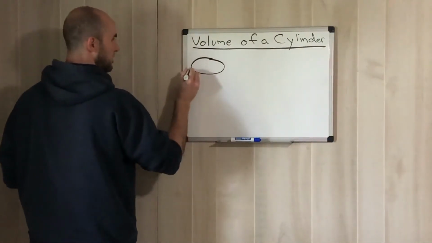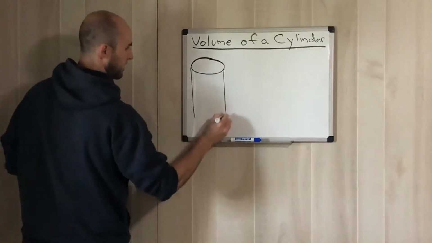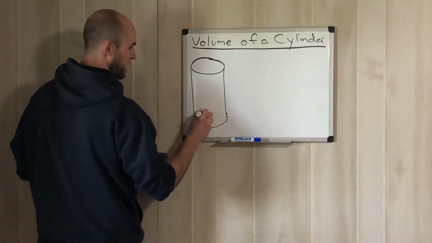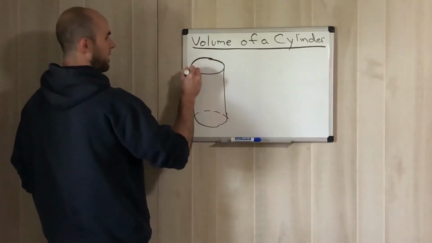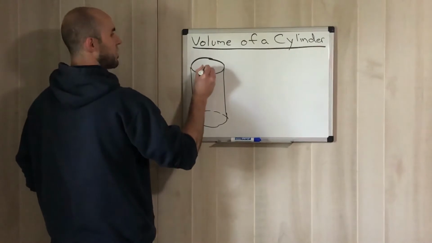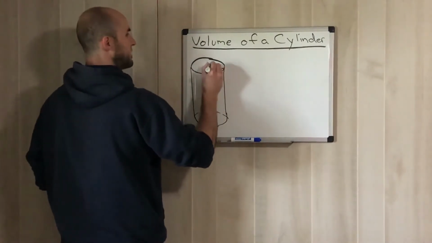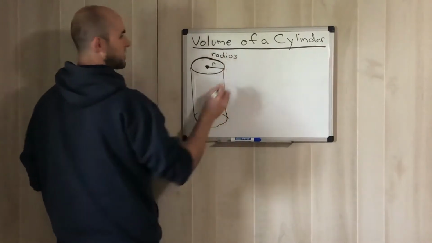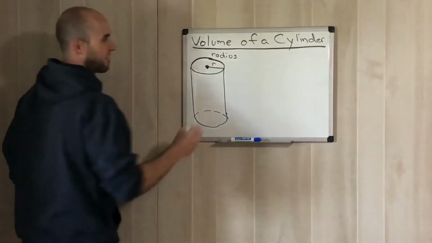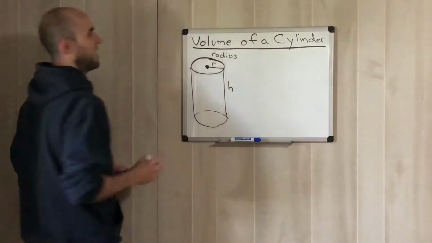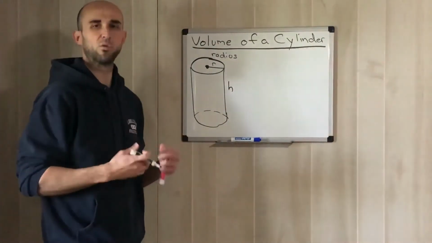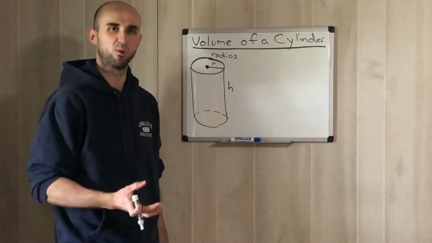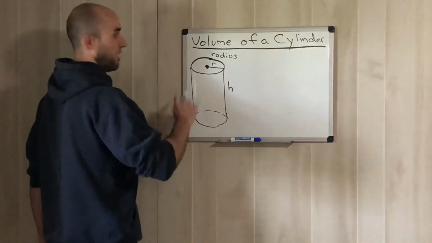You got a cylinder right there. Now again, whenever you're dealing with the cylinder, you know that you have the two bases that are circles, top and the bottom. And since you're dealing with circles, you know that the most important fact of a circle is the radius, right? So we have the radius of the cylinder. And just like we did when we did surface area, we have the height of the cylinder. So what you want to do for volume of a cylinder is think of a can. You want to figure out how much a can can actually hold on the inside. We're talking about volume, again, always the inside.